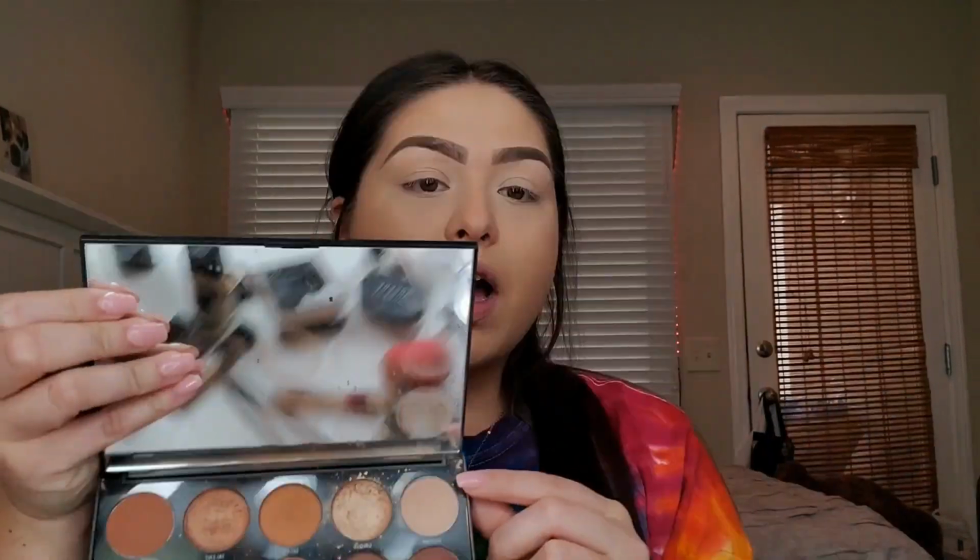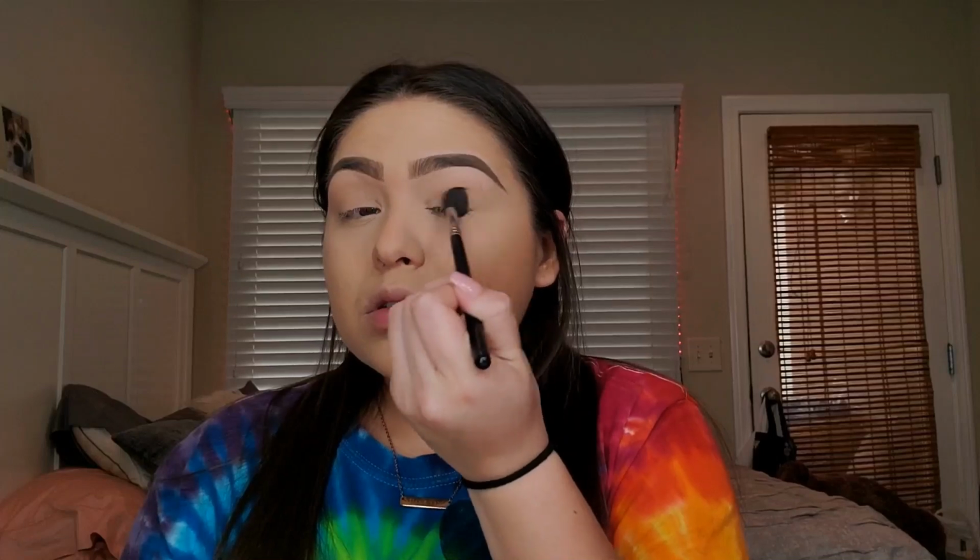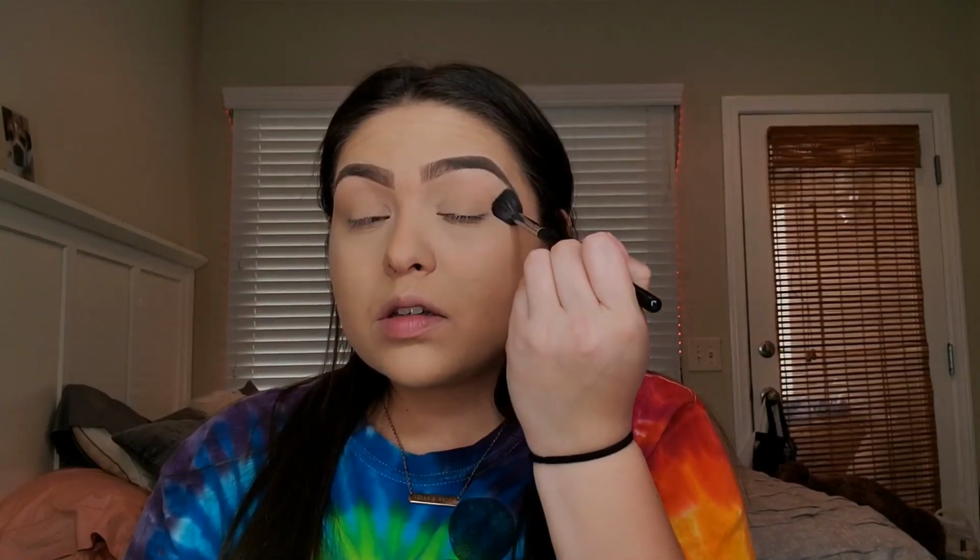So I'm gonna use an eyeshadow palette, which you guessed it. I'm gonna go in with this shade right here. It's like the skin color type of shade, and then it's with a big brush. This is the M504 by Morphe. I'm just gonna put it all over my lid. This is just to set down any of the foundation or the concealer that I have on my eyelid, just because I don't want it to get all crusty dusty.